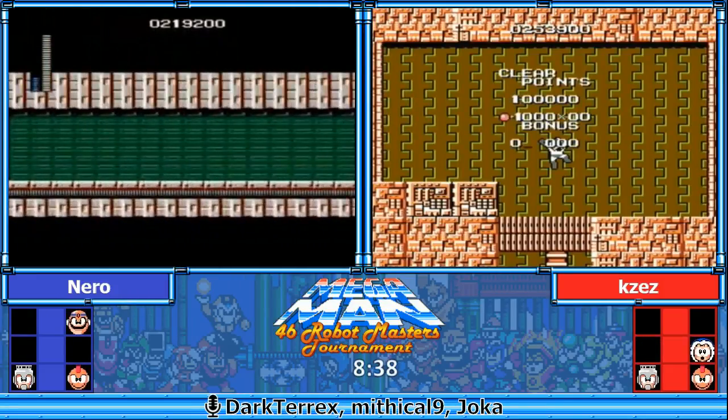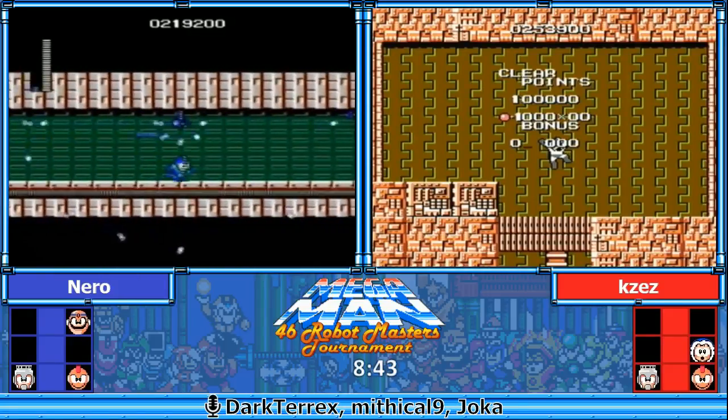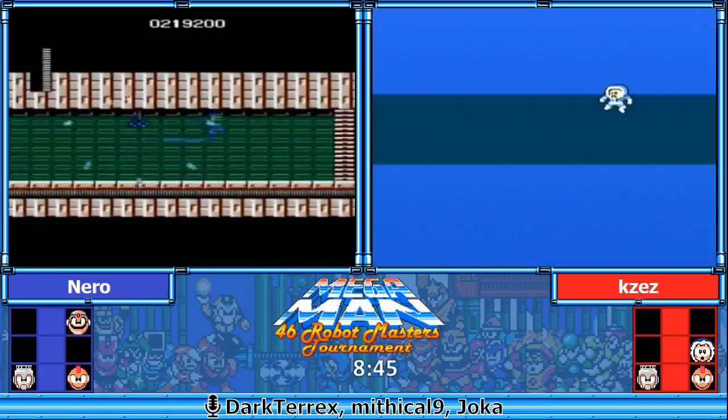Yeah, definitely looks like Nero is pulling ahead now. Oh, and he gets a corridor zip, too. He gets 2 corridor zips.